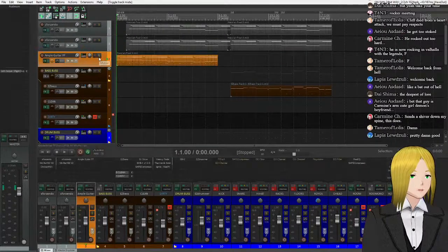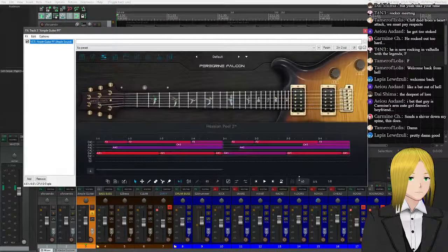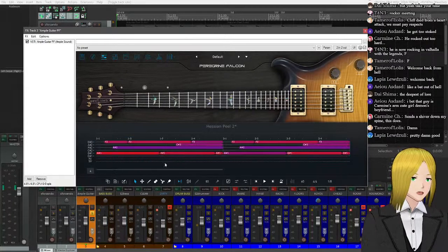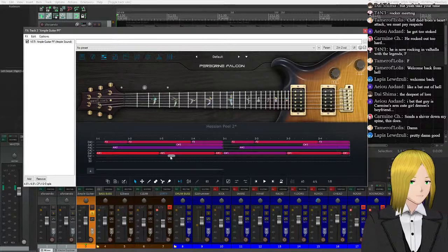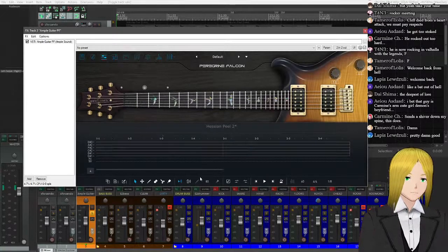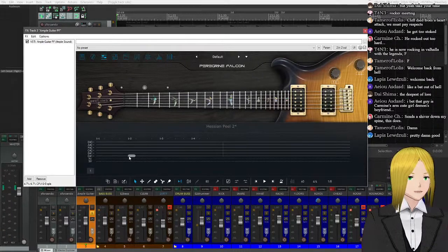We're going to go back to Ample Guitar to write out this part. Which unfortunately means this beautiful part is going to have to go bye-bye. Rest in peace. You served me well. Now, I want this part to only be what they call 1 measure long, but I think in this context it would be only 2.